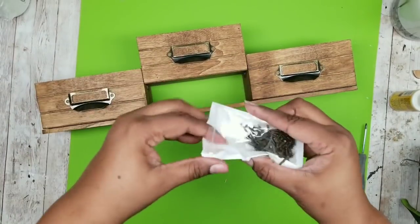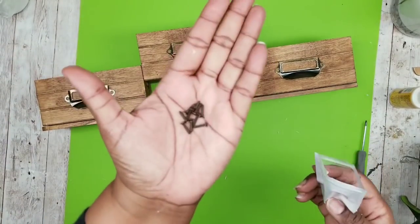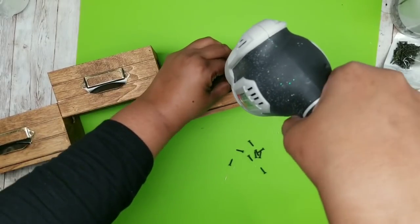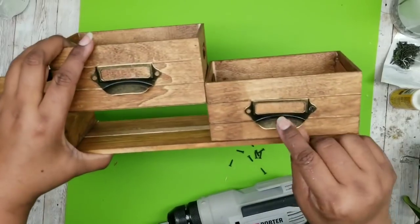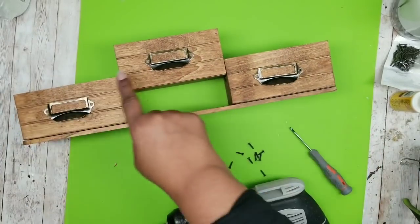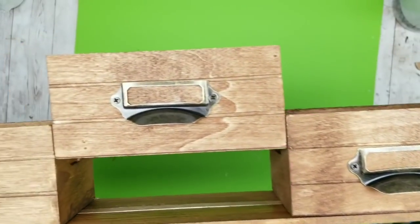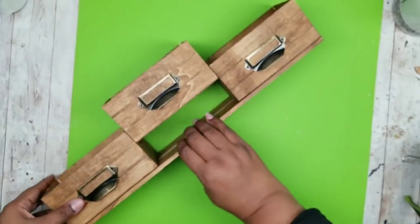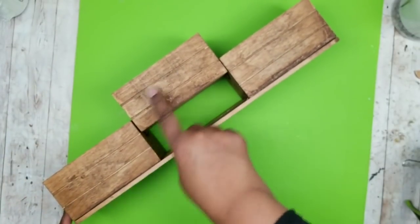So I'm going to go ahead and grab some of those screws. They're really small, so they should go in fairly easy without pilot holes. You just want to carefully drill them in through the holes until they are nice and secure. And here are all of the handles, all nice and secure with the screws on the front of the crate. And now all we're going to do is flip it over, and we are going to add some labels with our Cricut.